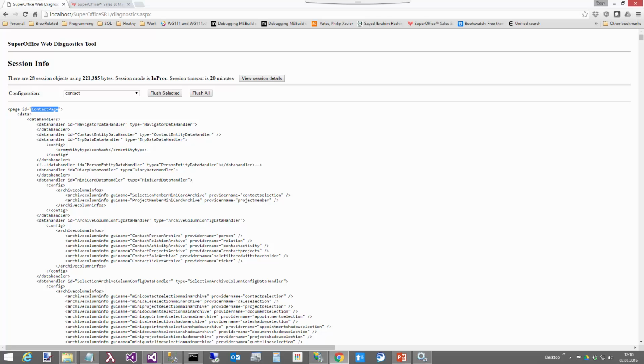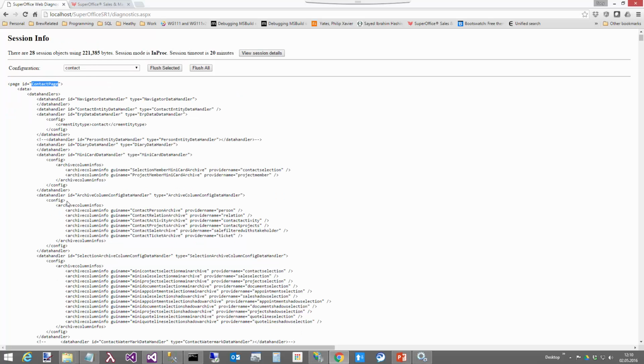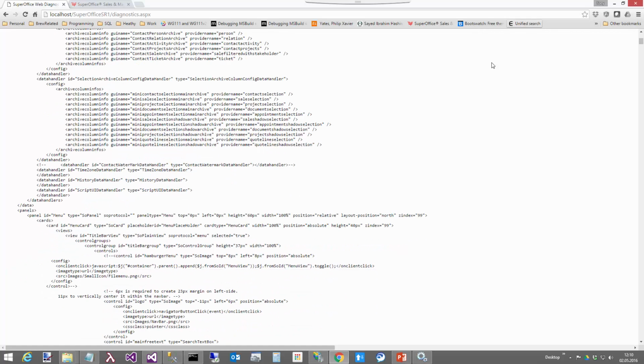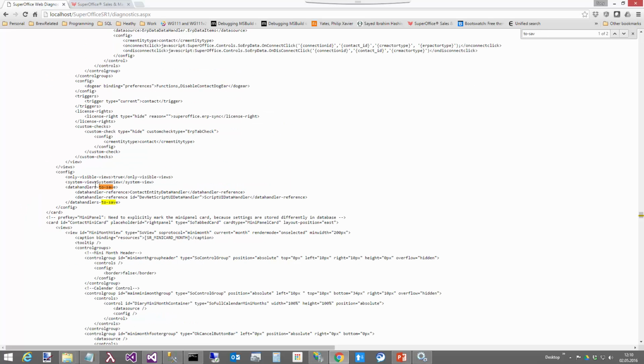And now that I've enabled those things in the web config file to pick up the custom path, you can now see down here the data handlers section, here's the data handlers collection, a lot of data handlers in order to handle the contact. But now you can see that our script UI data handlers also picked up and inserted here as well. If we go down even further, let me see, we want to look for the data handlers to save method, we can see ours is being inserted here as well.